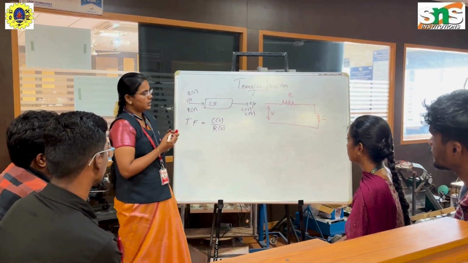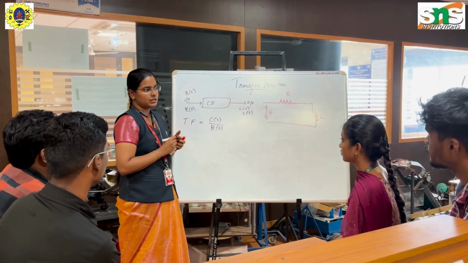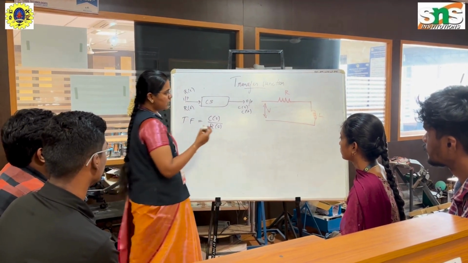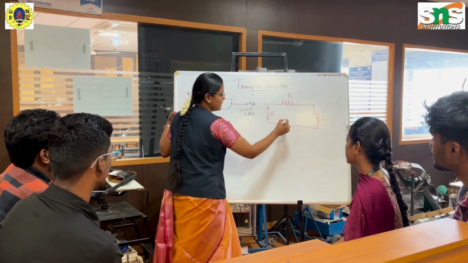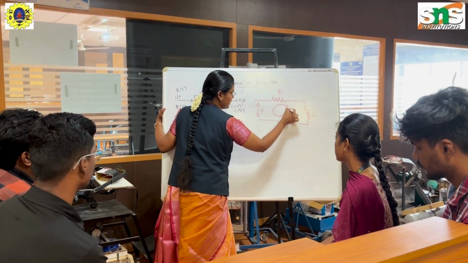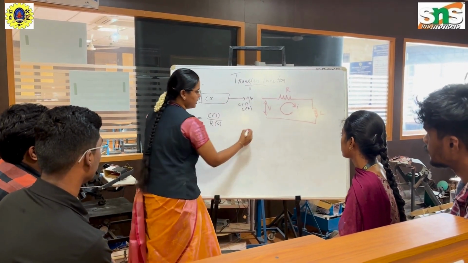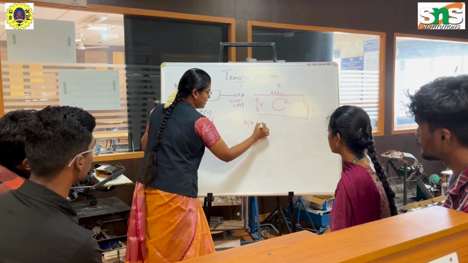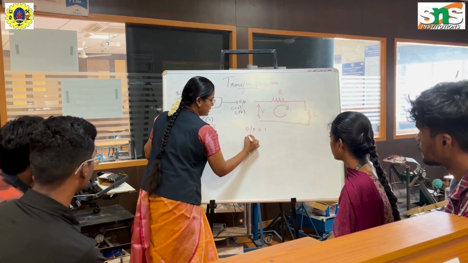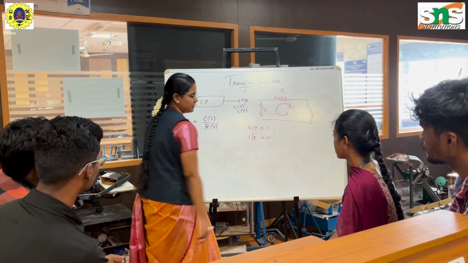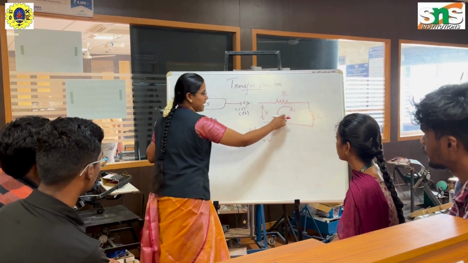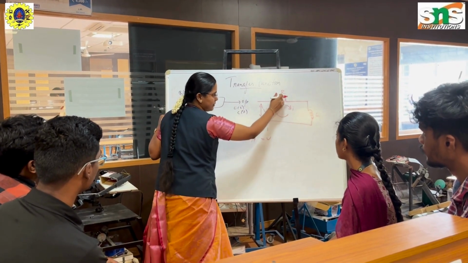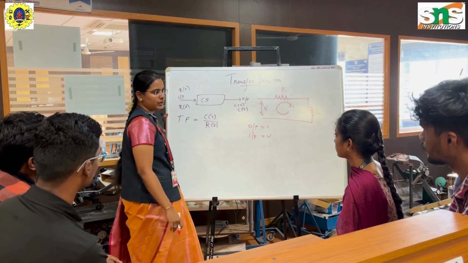Now let us write a mathematical equation. If we have a voltage supply as an input, definitely there will be a current flow in the circuit. So here the output will be my current and the input will be my voltage, right? Whenever we have a voltage supply, there will be a current through the circuit and there will be a voltage drop across the components.